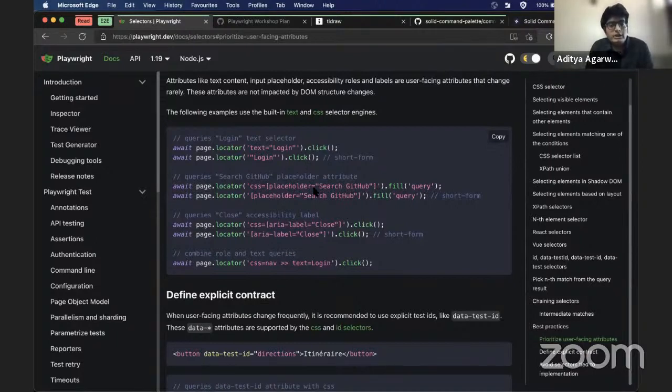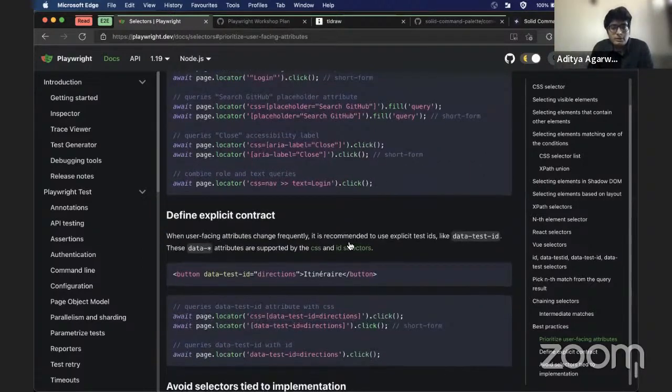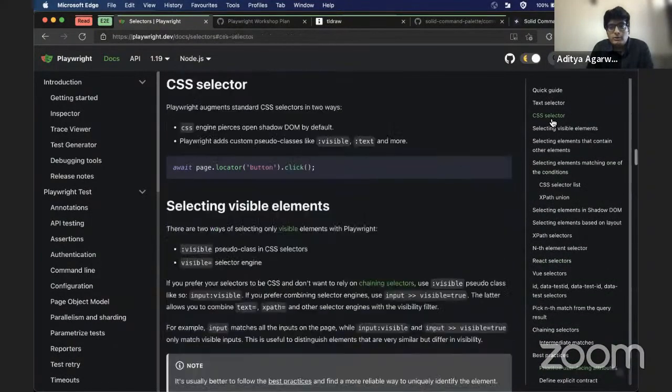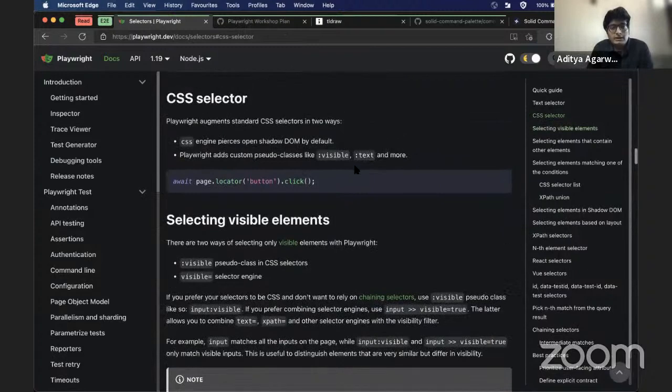You don't need a fully accessible combo box, but suppose there is an icon button, if you can put a label on that, that will help. Otherwise you have to use a test ID, or a CSS selector, which can break.